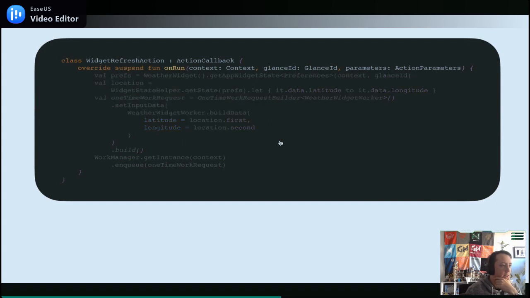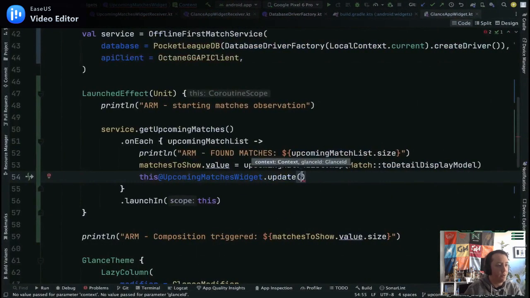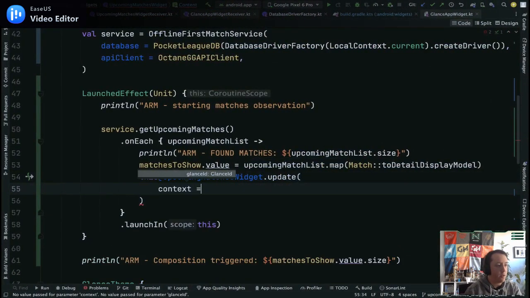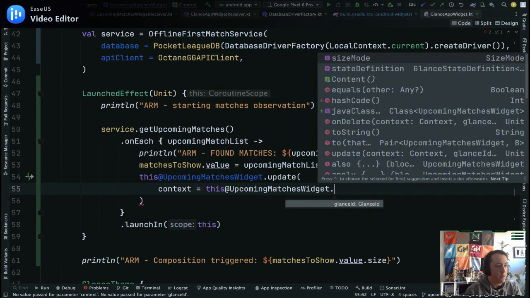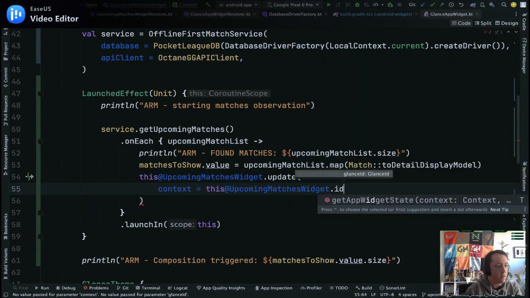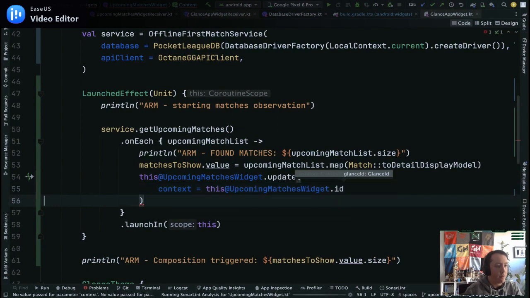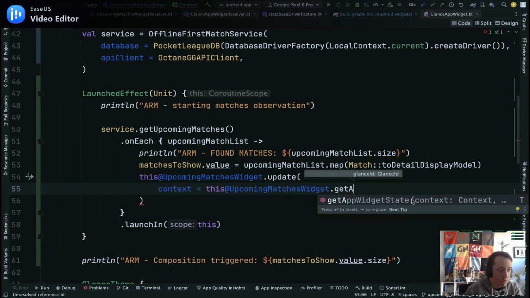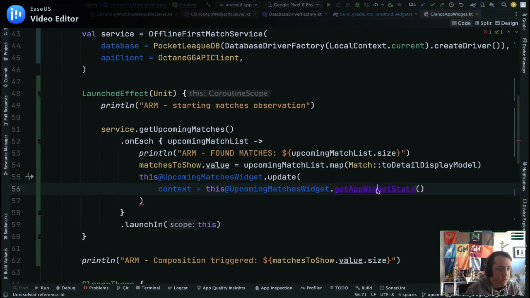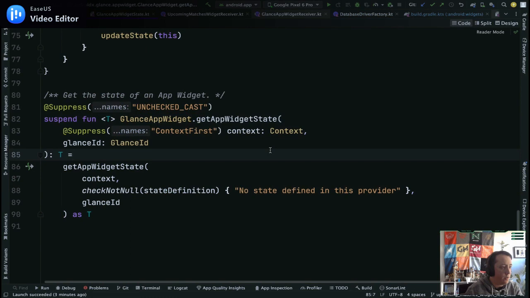Is that why this is about updating it outside, so we have the Glance ID? Or can I do? Hmm, wait, this gives me a get app widget state. What does that do?